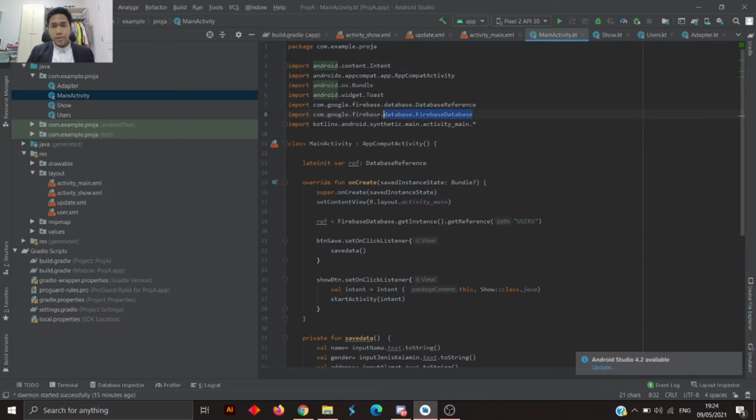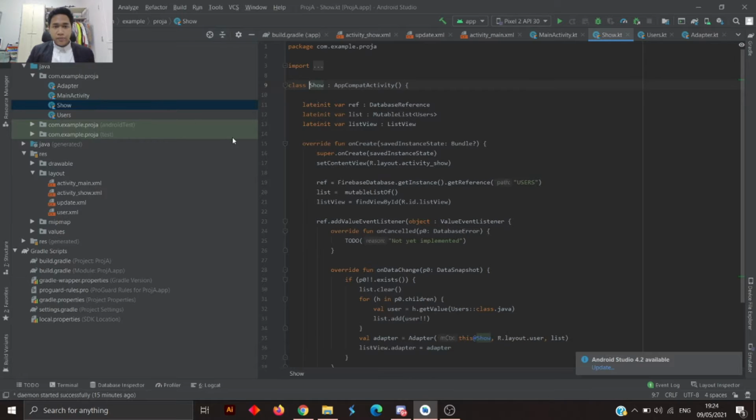There are two imports from the library here. The first library is the database reference, and also the Firebase database itself. The reference will bring anything that we input in the first page of the app so it can go inside the database.